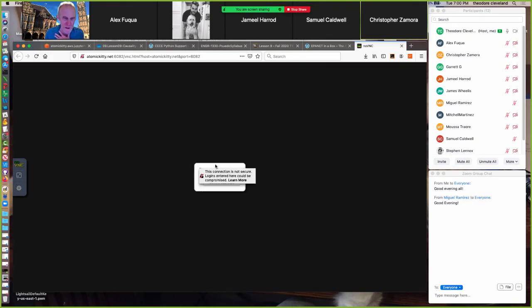Oh, sweet. I always worry when I do that if it's going to come up red, meaning that the server has shut down and needs some serious maintenance. Okay, so that's normal. It should be giving you this warning that the connection's not secure. The passkey is sent securely, but data is not.